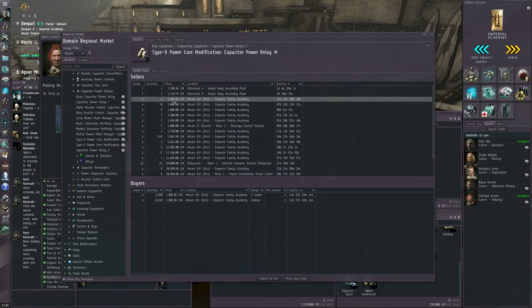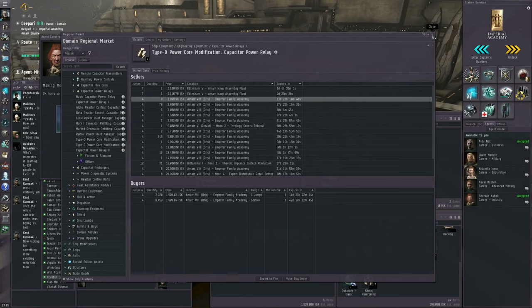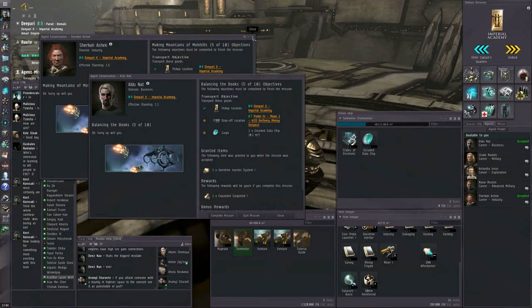And some of these capacitor power relays. Remember when I said how certain modules will not operate if you don't have enough capacitor energy? These modules that I'm having you buy will help with that situation. So let's right-click Amar 8 Oris, Emperor Family Academy, add waypoint. And let's close all this.